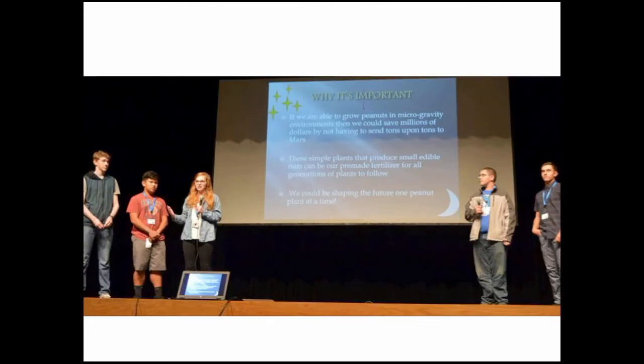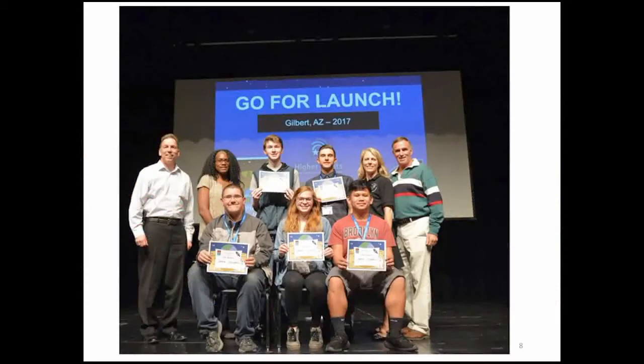Originally, we planned our project to be used with peanut plants, but due to the small size of the cube lab and the help of Space Tango, we altered it to using microclovers. They both are nitrogen fixers, so our outcome is unchanged. For the cube lab itself, it's wetted soil with several sprouted little clovers. There's a video later on. It looks really cool. There's all kinds of required circuitry and sensors that monitor visually the plants, as well as the amount of nitrate that's being put back into the soil.